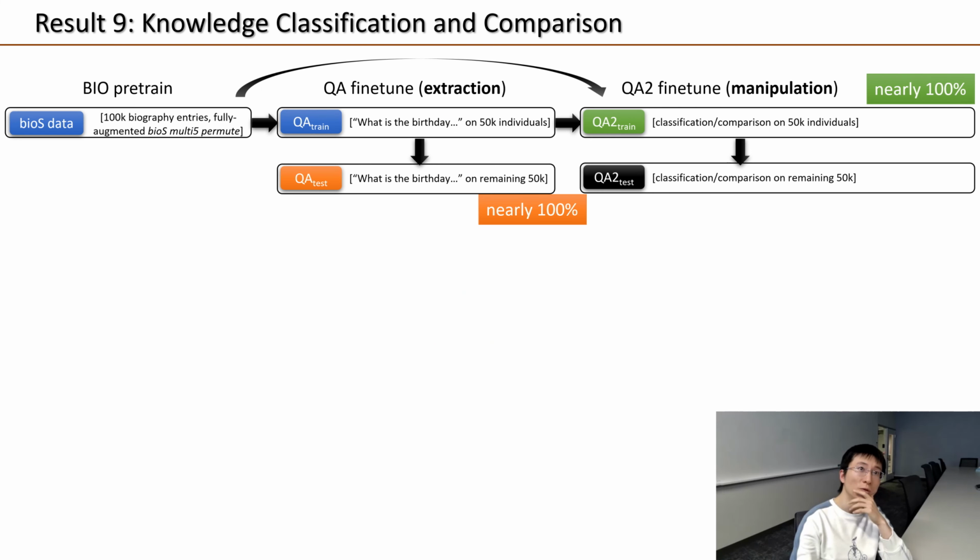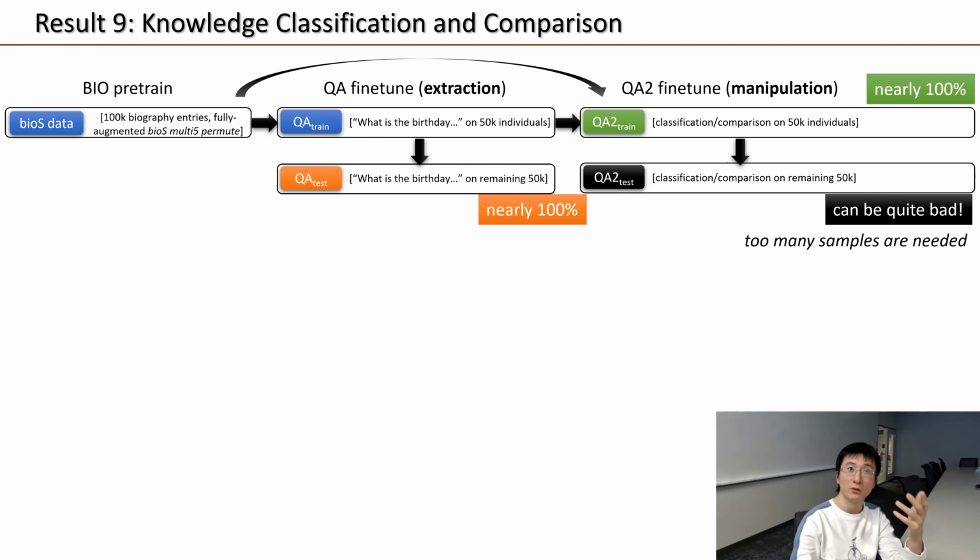To conclude, I just showed you that during this second round of fine-tuning, although the training accuracy can go to 100% for half of the individuals or maybe even fewer, on the test set this accuracy can be quite bad. Therefore, the performance does not out-of-distribution generalize to the test set, unless you have a lot of fine-tuned samples, more than theoretically needed. This is our observation so far, and then let us see how to fix it.